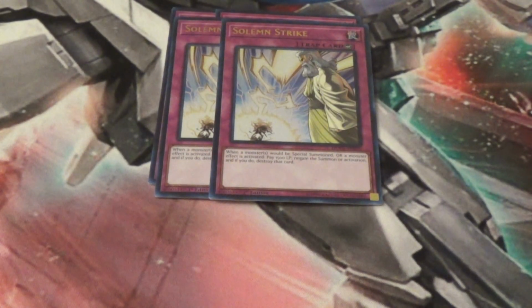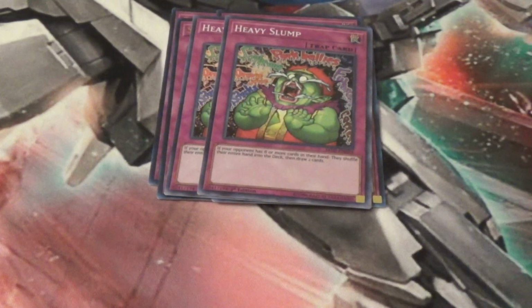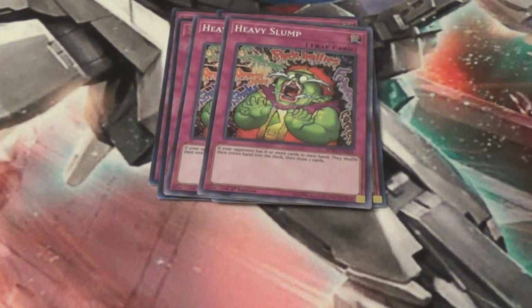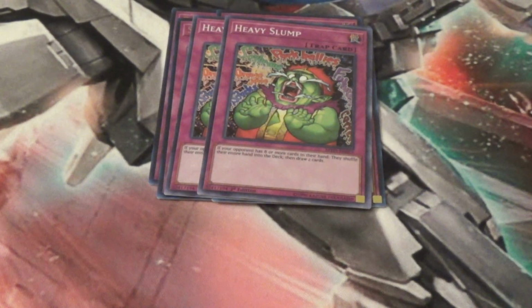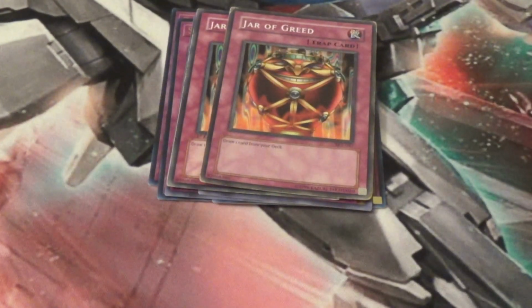Then we play 2 Heavy Slumps. What Heavy Slump does is, if your opponent has 8 or more cards in their hand, they shuffle their entire hand into the deck, and then you draw 2 cards. Then we run 2 Jar of Greeds just for draw power.